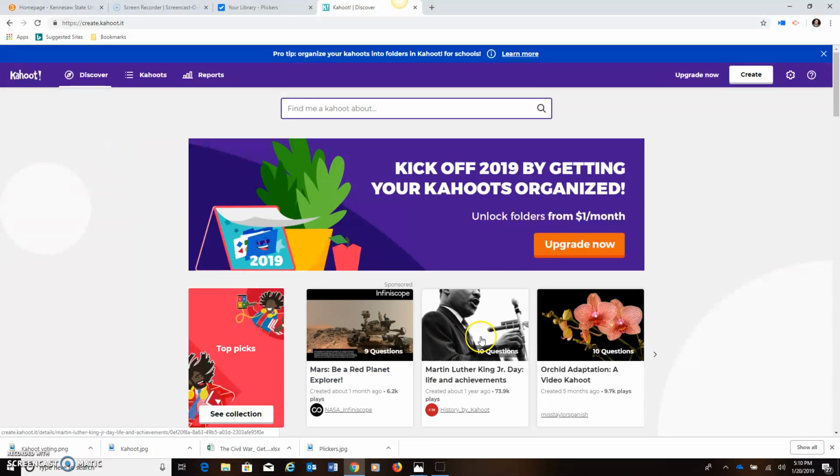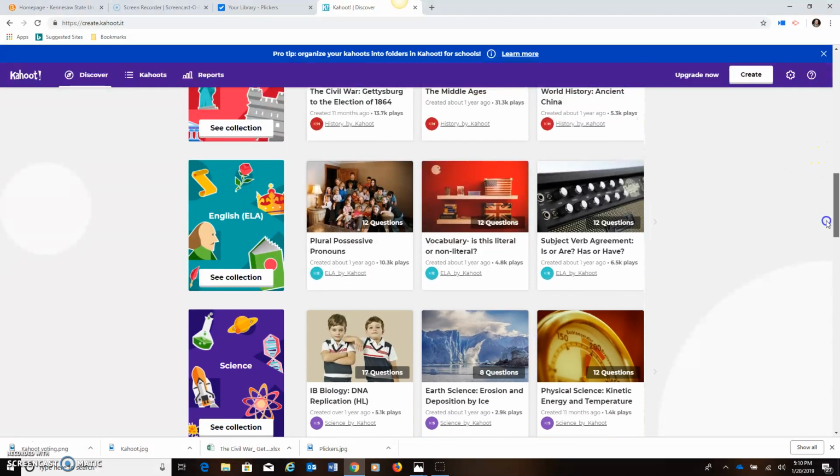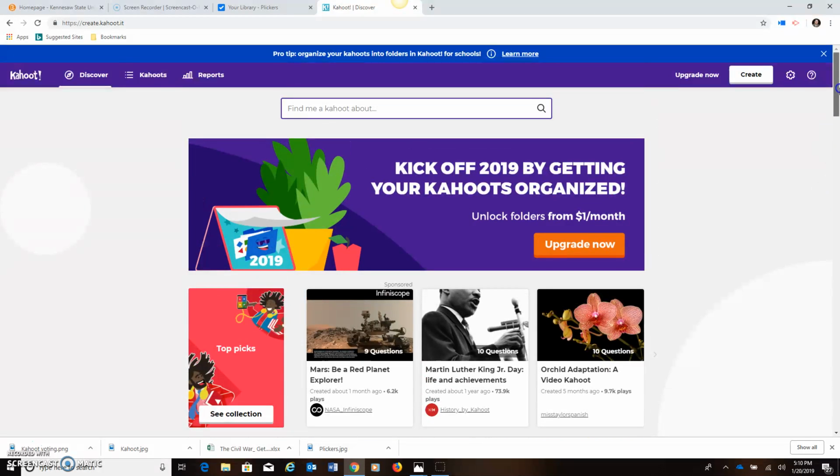You'll notice that there are several choices down here. And I can scroll down and you can see a bunch. Basically these were loaded into my window because I have interests that I choose when I'm first setting up Kahoot. You can set up standards and anything else, subject matter that you would be engaged in. And you can do a search for any kind of general Kahoot, but I chose history and several other subjects.